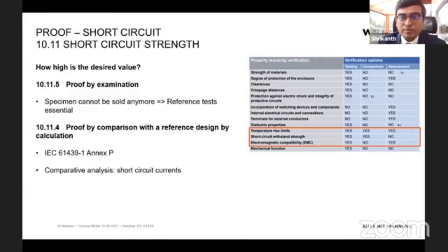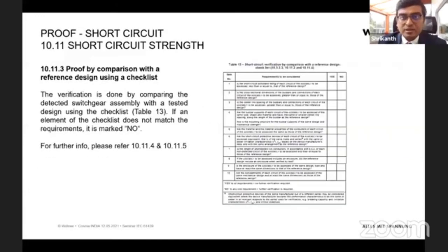So what do you mean by a reference? You can see the IEC has, this is again a table from the standard. Here's a list of questions, like 1, 2, 3, 4, 1 to 10. Once you are making a comparison or a reference design test, you have to answer each and every question. And if one comes no, that means that your panel is not satisfying the standard. If all are coming yes, that means you are satisfying the standard.